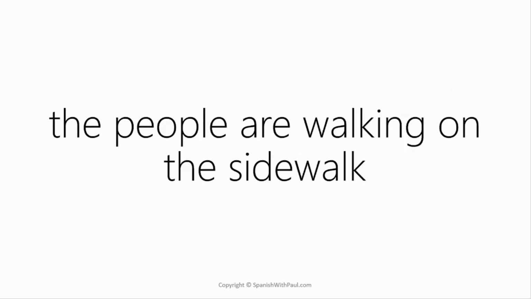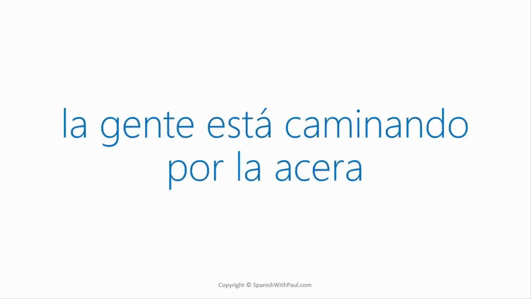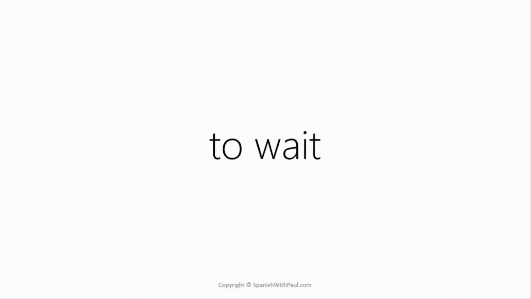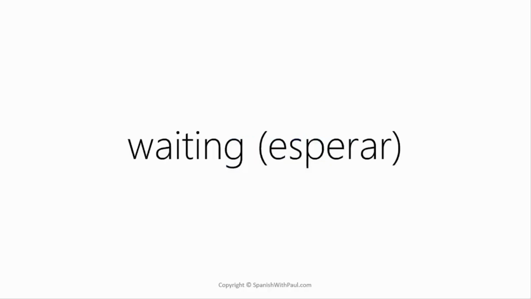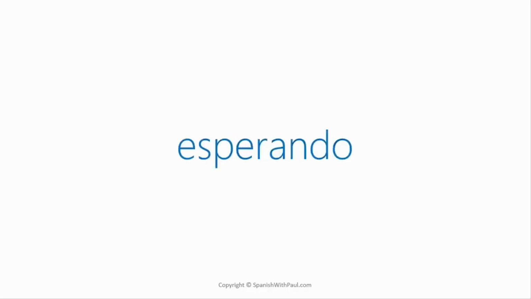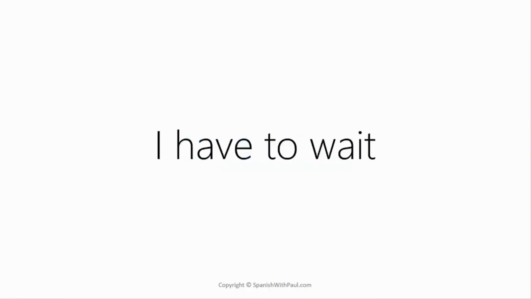Try to say, the people are walking on the sidewalk. La gente está caminando por la acera. The verb to wait is esperar. Esperar is to wait. How would you say waiting? Esperando. So we took esperar, we add the ando for ing. Esperando is waiting. How would you say I have to wait?